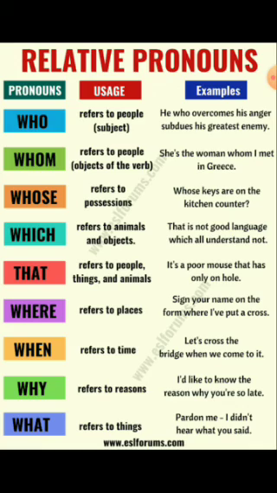For example, this is the dog that bit my brother. If you look at the meaning of the sentence, this dog bit my brother. So the subject, who is doing the action here? The dog. The dog is the subject. So in such cases, we cannot omit the relative pronoun. This is the dog which bit my brother. To avoid confusion, the relative pronoun should be placed as close to the antecedent as possible.